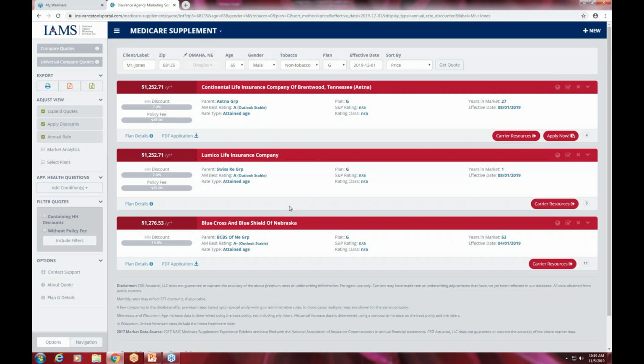Swiss Re, they're the ones with the white cross red background. Everybody kind of remembers it after you mention that. That's who owns Lumico. So no, they may not have that name brand recognition yet like Aetna does or like Blue Cross Blue Shield does, but you can reassure your client this is a really good carrier. Also, from an agent standpoint, Lumico runs a lot of cash wraps incentives. They run a lot of bonuses. They have carrier trips, things like that. So not necessarily that's what you want to promote to your client, but from yourself personally, as you're out there writing the business, that's something definitely to keep in mind.